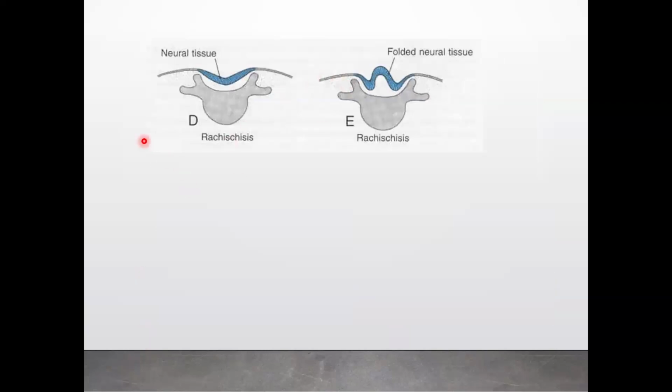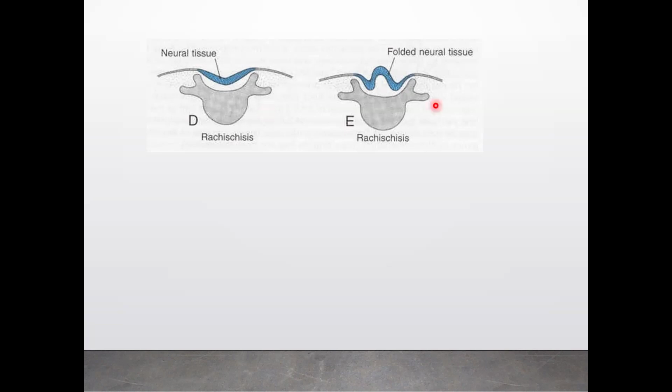So this now is rachis. That means a split spinal cord. So rachis is a split spinal cord. That means the vertebral column didn't form entirely, like a better component of it didn't form. So you'll find that the neural tube ideally should fold, but the spinal cord will be absent, and then you have a split spinal cord.